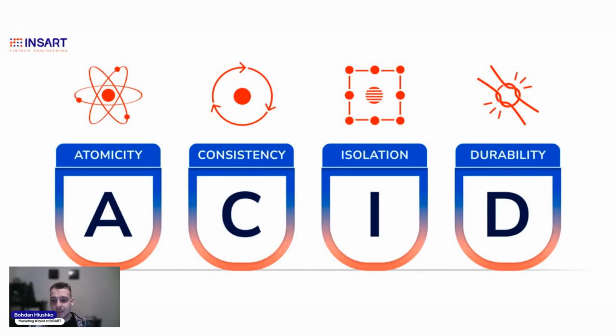Second thing, consistency. The result of a transaction is valid data. For example, an amount of money in an account just cannot be negative, and the transaction logic must check whether negative values will result. This is a pretty important thing because technically, if you have inconsistency in your transaction operations, it is the easiest way to break down the logic of your financial service. For example, to try to transfer some minus value and to get the income on your account as a result. This is something that never has to happen.